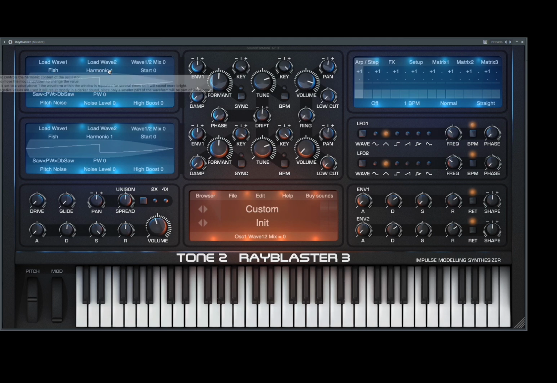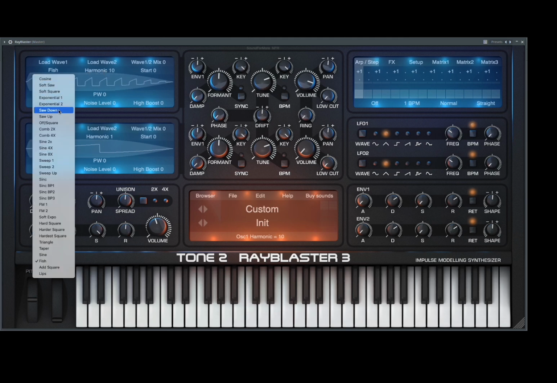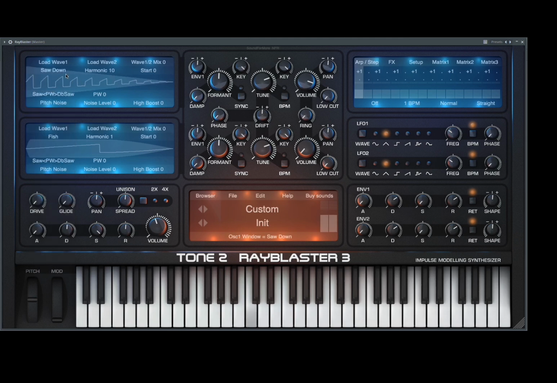If it is negative, it becomes a little bit more of a darker sound. You can see it's controlling the repetition. And this is where you change your window. You can see.